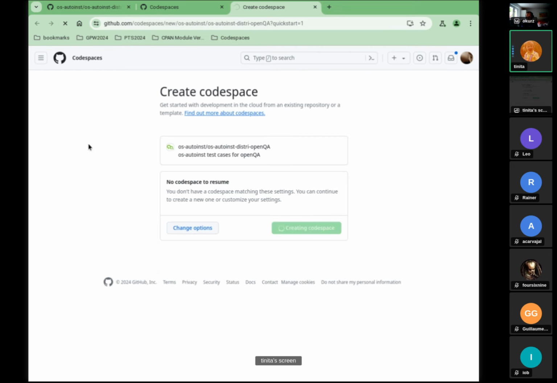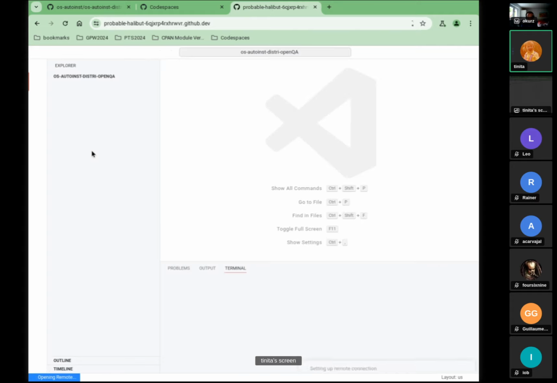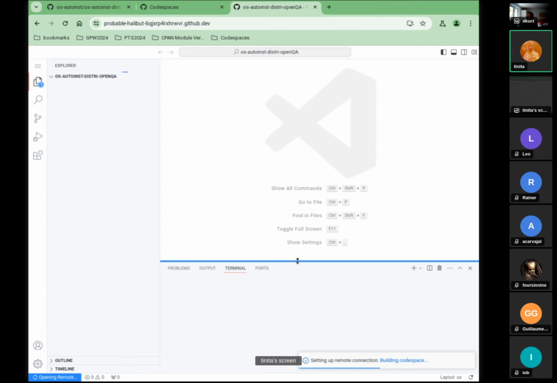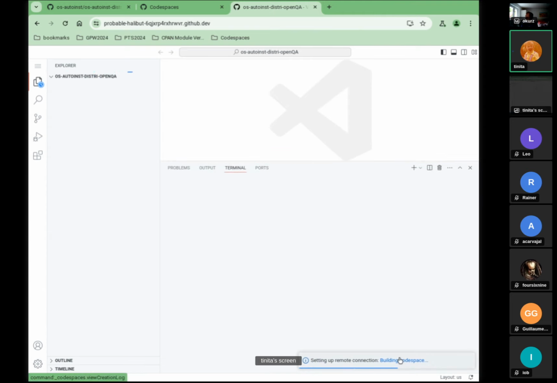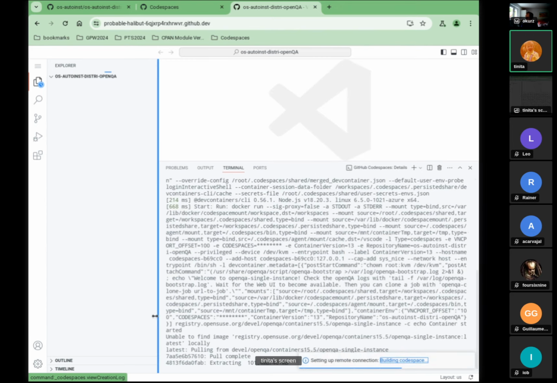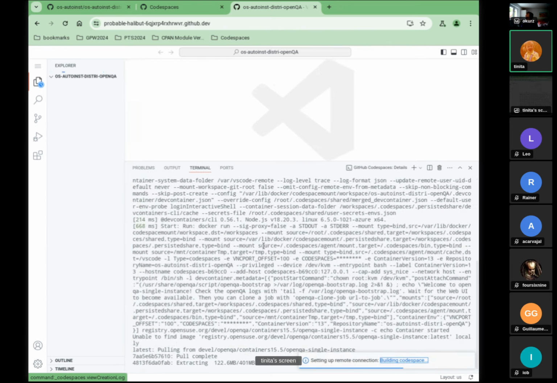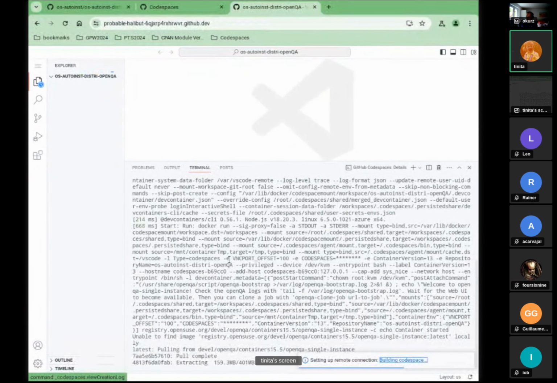Okay, so let's create it, and this can, of course, take some time, although it is using a container that is already built. So here you can see the pulling.